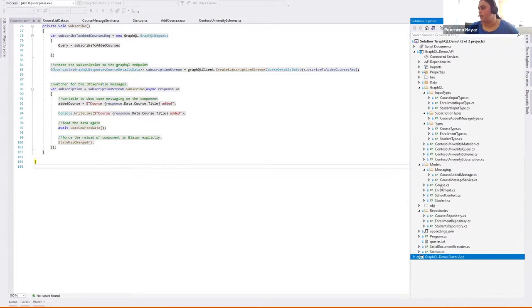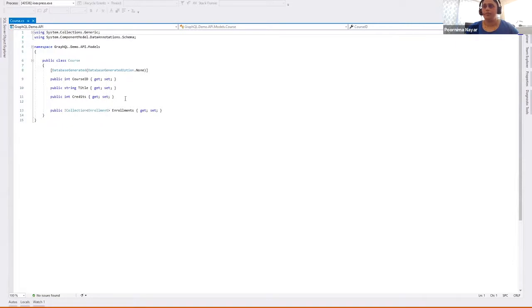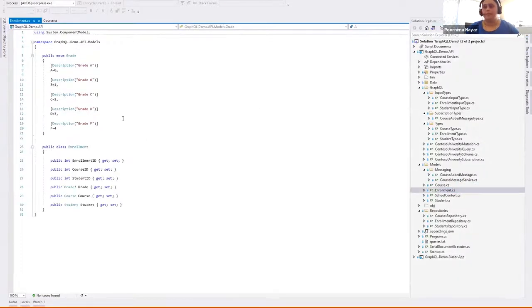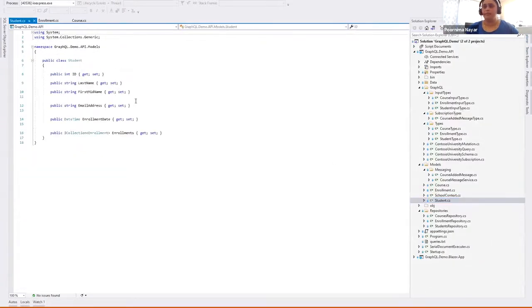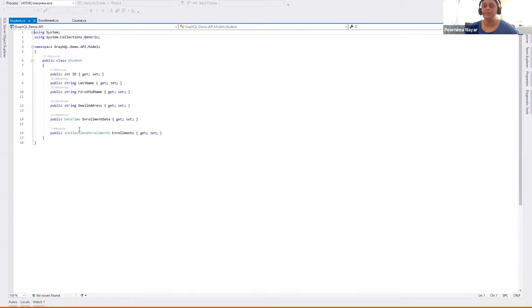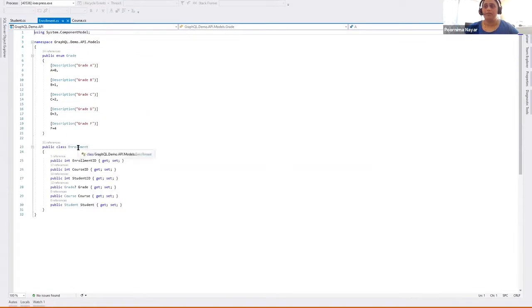So I have three models. The first one is the course. It's all plain POCO classes. There's the enrollment, and there's the student, which makes up my three database tables. There are navigation properties on student and course for the enrollment class. And on the enrollment, again, there are navigation properties and an enum for grade.